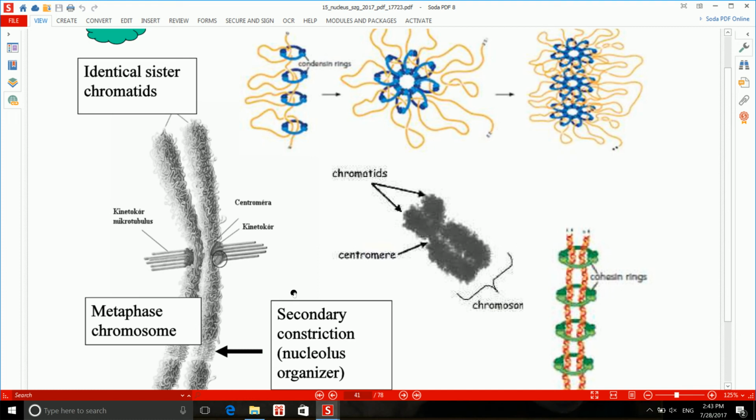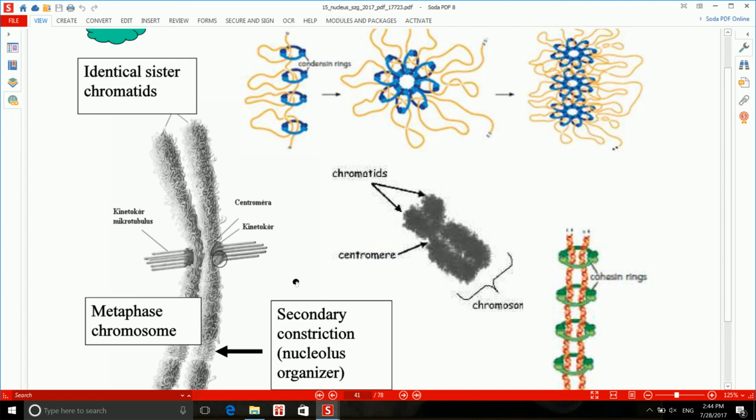For example, the chromatin in interphase consists of one gigantic linear DNA molecule and proteins which are attached to it, but one DNA molecule. Whereas the chromosome in metaphase has got two DNA molecules. And the reason is because during the cell cycle, in the S phase of interphase, DNA replicated itself. So when we're talking about metaphase, we've got two DNA molecules and they are super condensed.